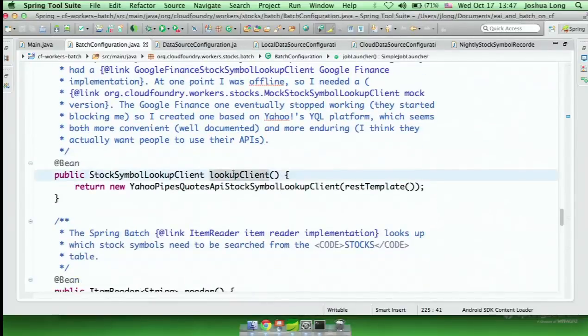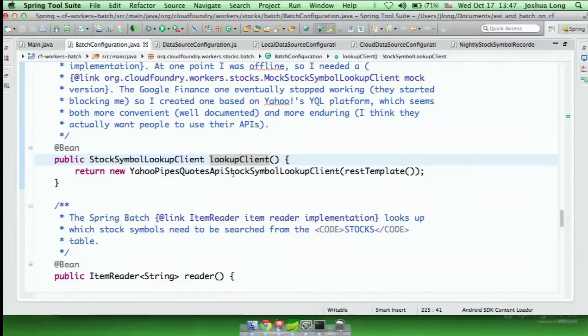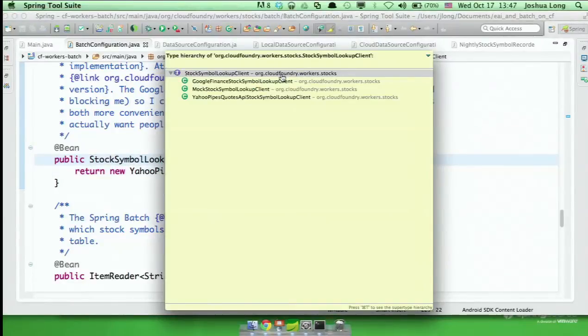And here are some classes, and this is the meat of what we're going to be doing here. This job is simply a batchified version of something that connects to a web service to get stock information based on ticker symbols. And the code itself is this guy. I created 3 implementations for demo posterity, right? You never know when one web API or web service will screw your demo up. So always have backups. I've got a mock version here, a Google Finance version, and a Yahoo Pipes version. All of them serve the sole purpose of providing me stock data, even if it's just fake stock data in some cases.